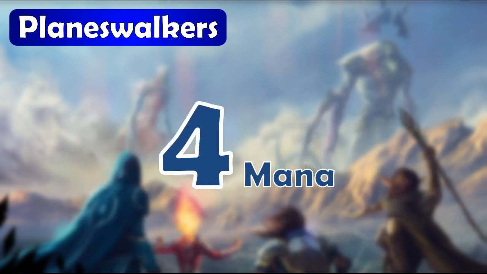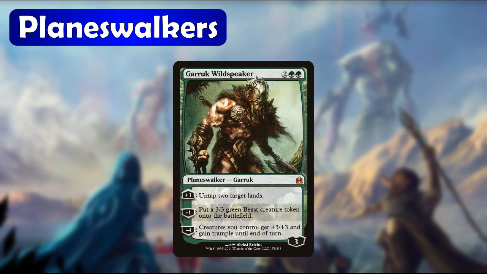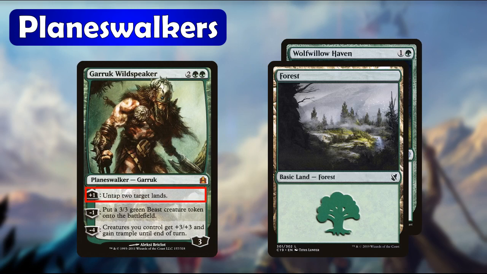At 4 mana, our first walker is Garruk Wildspeaker. Garruk starts at 3 loyalty. We're primarily running him for the +1 ability. Being able to untap 2 lands in this deck is great, because if our lands are enchanted and they tap for more than 1 mana, then this +1 ability is going to net us a healthy amount of mana each turn.